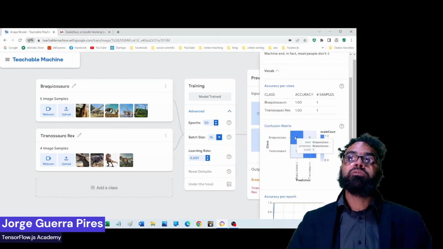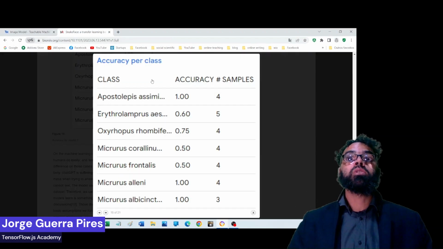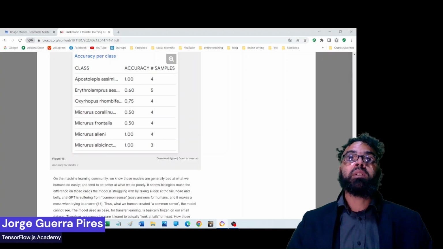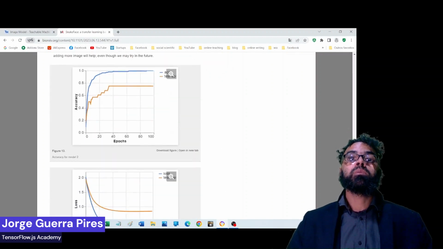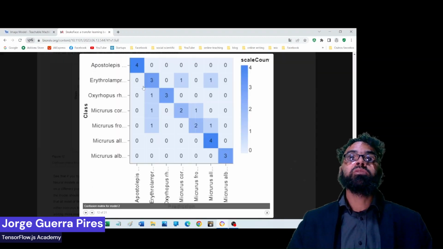The other one is the confusion matrix. It shows how the classes get exchanged with each other. If you come here to my scientific paper, you can see that the confusion matrix shows this snake is always misplaced with this one. It predicts this one, but as you can see, it's a mistake. So a good matrix has to be just diagonal.